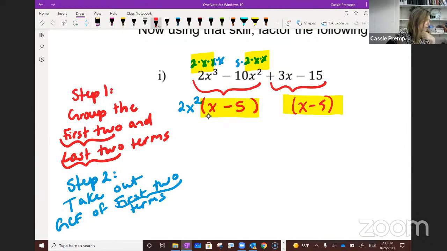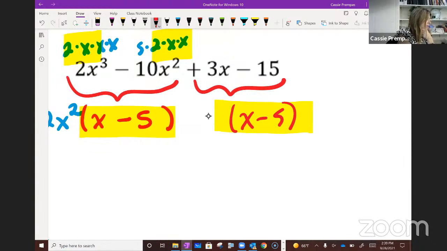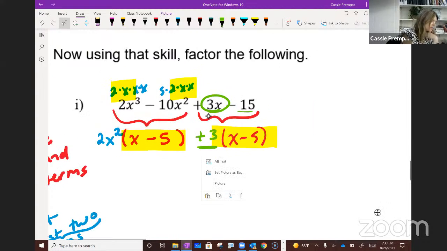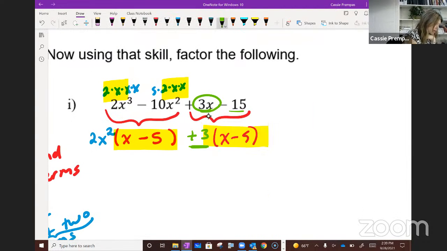Okay. So now if I'm looking here, I'm using x minus 5 to help me factor. One of the things I could look at now is what times x would keep a 3x? 3. And here's my built-in check step. Is 3 times -5 -15? Yeah. So you factored the last 2 terms. So that's step 3. I'm going to go ahead and put it off to the side here. Step 3, copy over what is in parentheses.